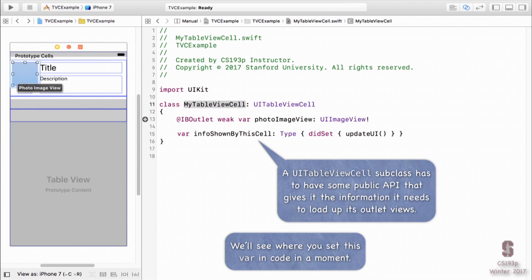You're going to have some var, which I've called info shown by this cell. It could be any type you want, and somebody is going to set it. You'll see soon who sets it, and once it's set, it can update the UI and put all this information into the outlets. This is how the information at each row in the table is going to be put into these UI elements. Y'all following me so far?